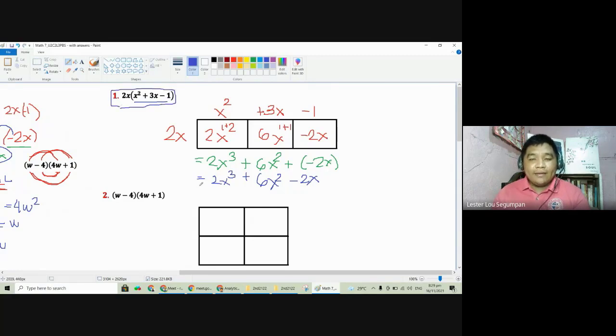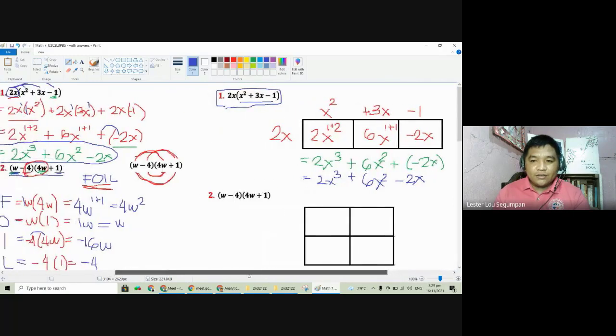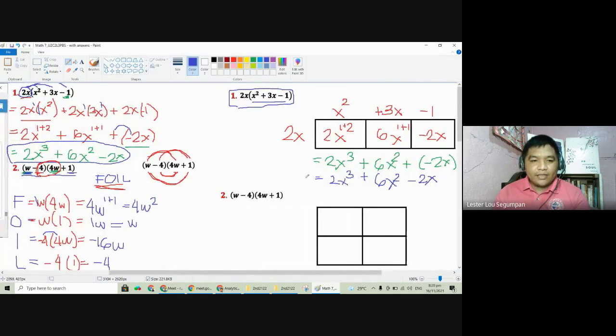Let us see if we do have the same answer as in the previous video wherein we used the mathematical algebraic formulation. You have here the result, 2x cubed, correct, plus 6x squared, correct, minus 2x, also correct. So as we can see, for number 1, with the use of the previous method and the area model, we have the same result. But then again, even if it's an area model, you're still using the proper way to multiply, add, and then subtract probably later on polynomials.